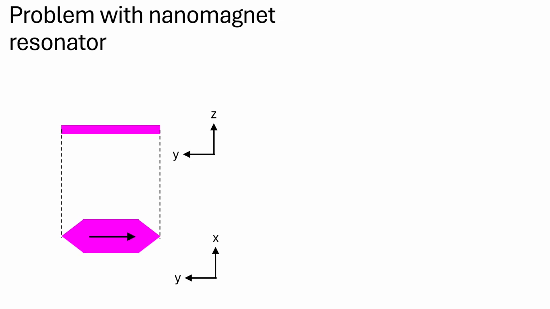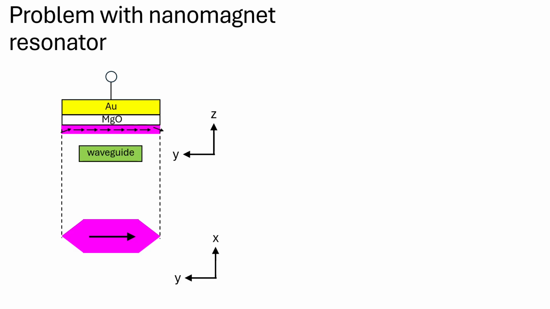On the other hand, a nanomagnet also brings an unexpected problem when we try to electrify it. Suppose we look at the nanomagnet from the side. One may think that in the ground state the magnetic moments inside the nanomagnet lie entirely in the XY plane. Unfortunately, this is not true. In order to minimize magnetostatic energy, magnetic moments at the two ends tilt slightly out of plane. Suppose we add a waveguide below. Also, to electrify the resonator we add a top electrode.